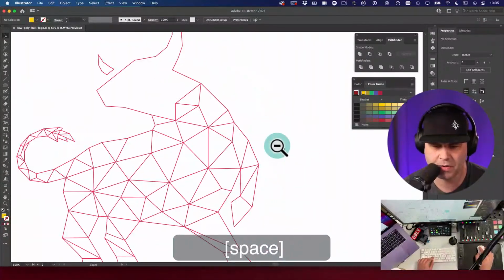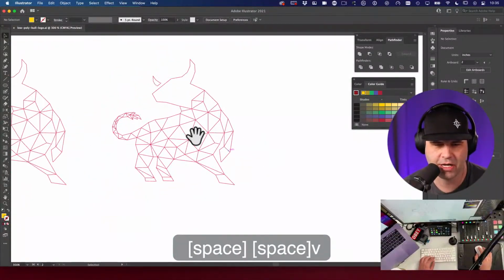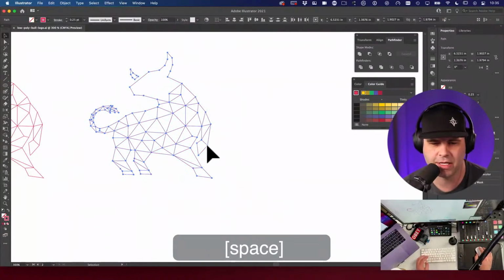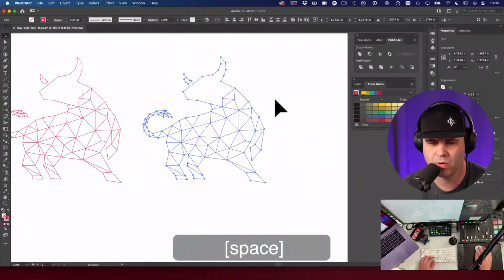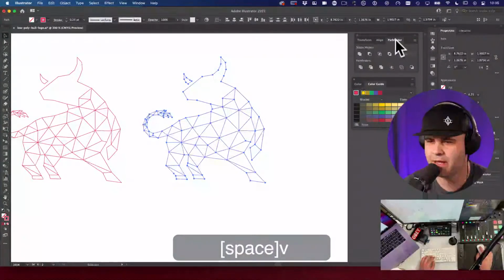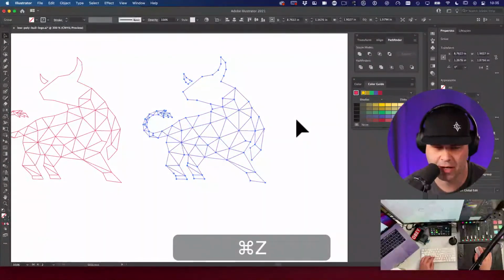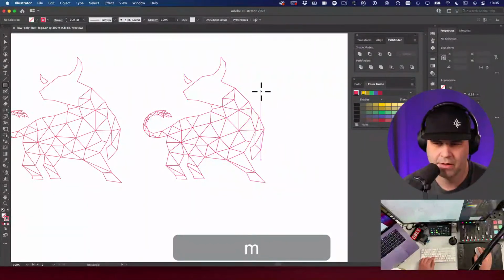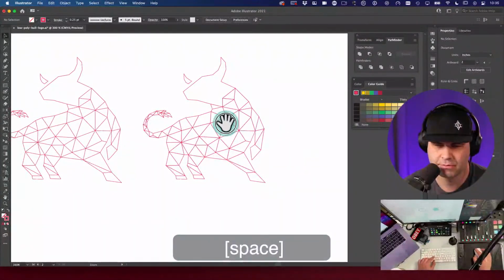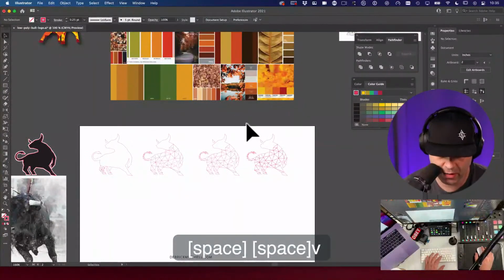We're getting super close. Just to show you, if you don't want to stick around to the end and you're wondering how in the heck you do this, I'll take a copy real quick. This whole thing's selected. I'm going to come here to my Pathfinder, click on Divide, and now all of these are shapes. That's it. There are a couple ways to work, but the way that I like to work is the eyedropper tool.